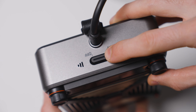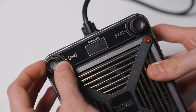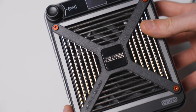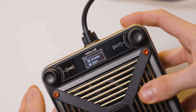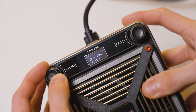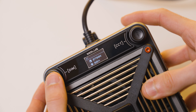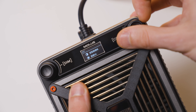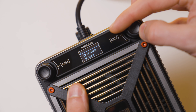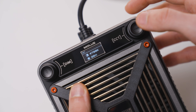Let's see what the controller offers. We find the power button and two dials to adjust all the functions of this light — simple. With the left dial, we can adjust the light intensity from 0 to 100% with 1% increments. Pressing it adjusts the power in 20% increments, which is convenient for quick changes from low to high power. With the right dial, we can adjust the color temperature, and pressing it changes the temperature for quick adjustment.